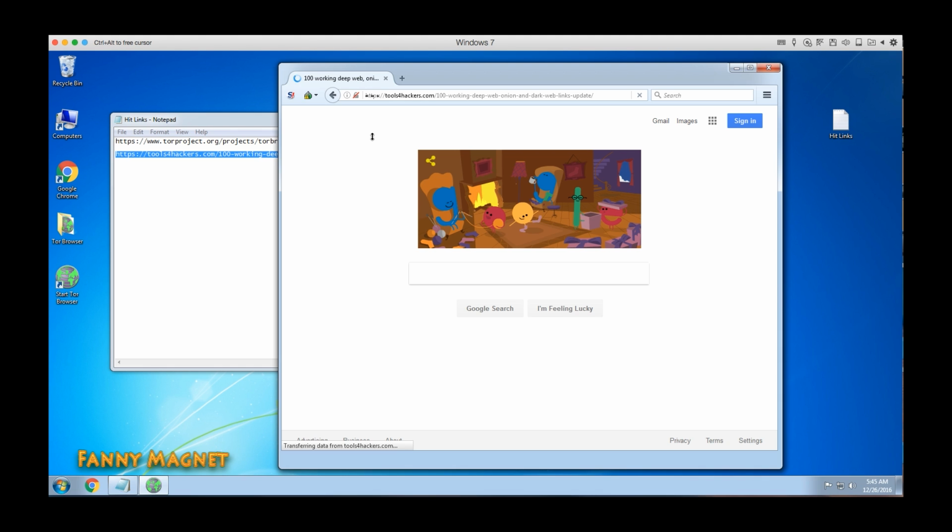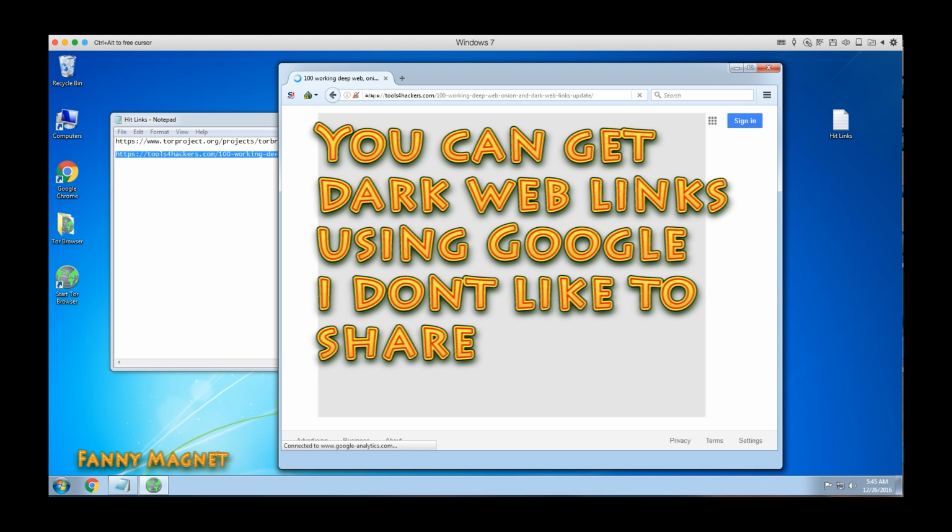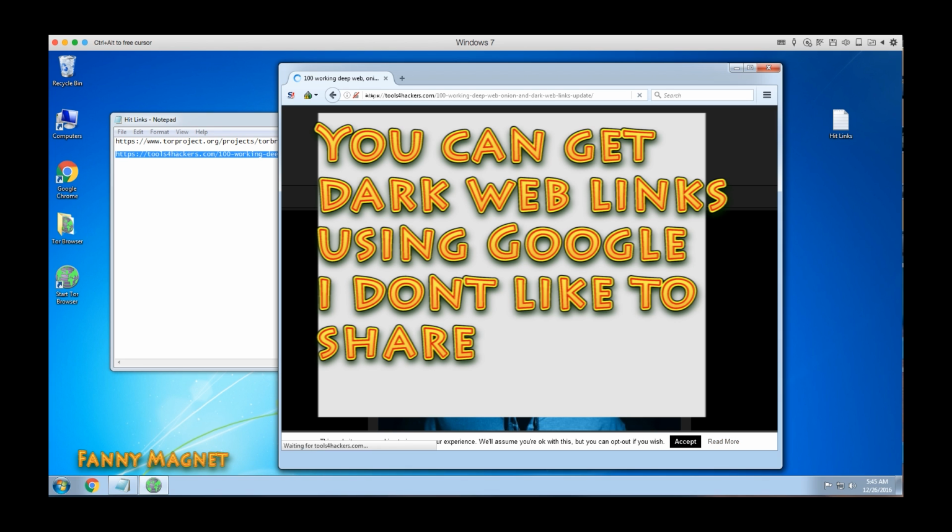You need to understand that when you are trying to open a dark web link, it does not work on a standard browser like Google Chrome, Mozilla or Internet Explorer. You need to have this particular browser in order to access the dark web. The reason is the extension the dark web has: it is not .com or .in, it's .onion. Let me open one link and show you what exactly this is.